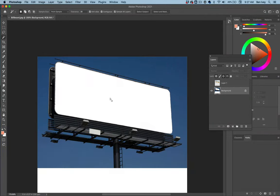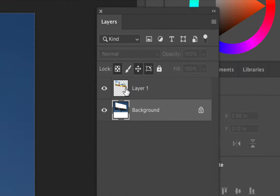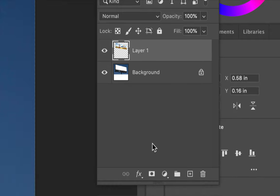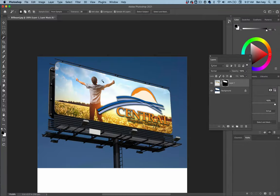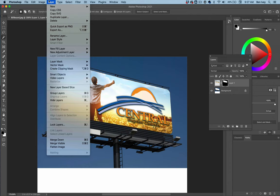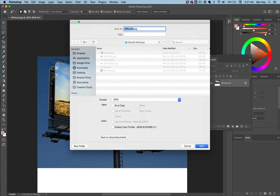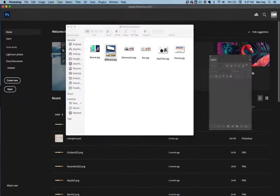Now when I click inside the white, you can see very quickly it selects just that area, including the rounded portion. Now I can go to my layers. Let's go back to our artwork layer and select it. Once you have an area selected, you can turn on your layer mask and it'll automatically mask out that layer. Notice now that the rounded corners look really nice and it looks like it's mocked up well inside of that. From here, I can go up to Layer, excuse me, I can flatten the image, and I can save this up as a JPEG again. We'll close it out. Let's look at the next one.